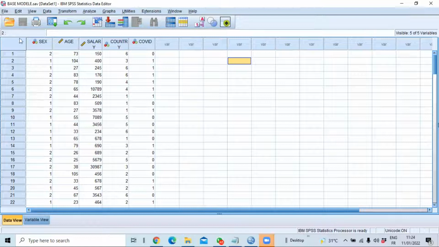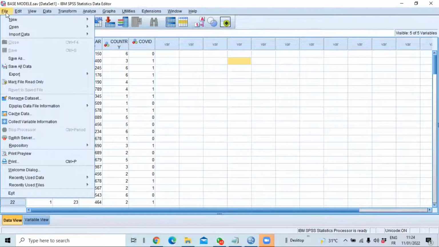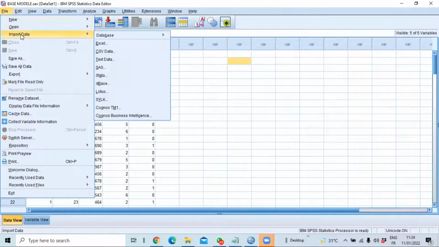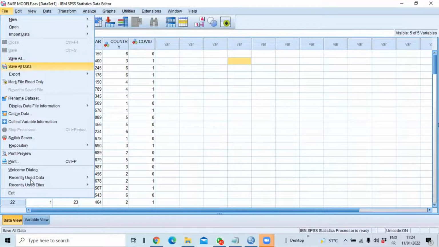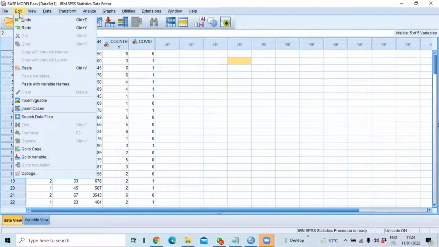The first thing you need to know in this SPSS interface is that we have many options here, many tabs that you can use. For example, the tab file that you can use to import data or open a new SPSS data set. You can save that data as well.